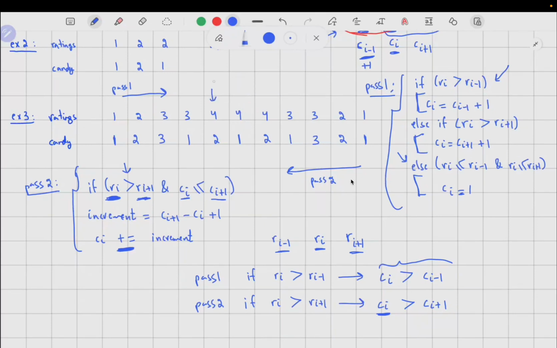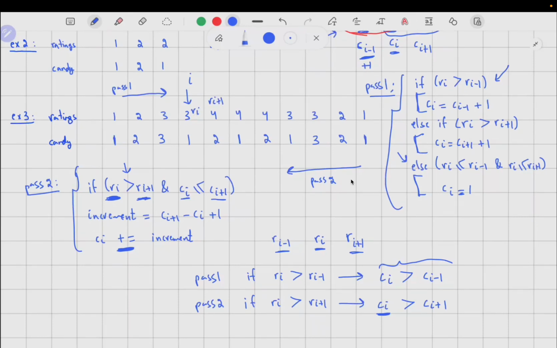Let's go here. So I is now here. So we are checking Ri and Ri plus 1. They are equal. No one is larger than the other. So we do not do anything. So let's move I. So I is now here. Ri is here and Ri plus 1 is here.